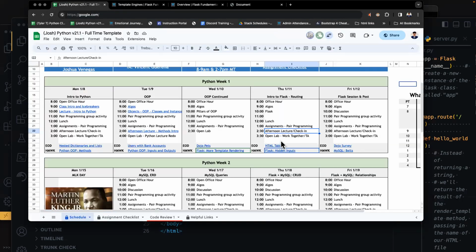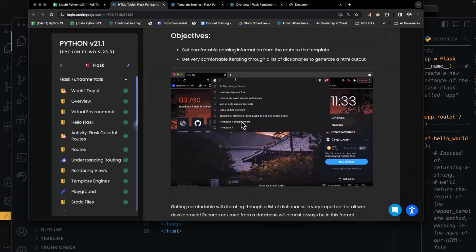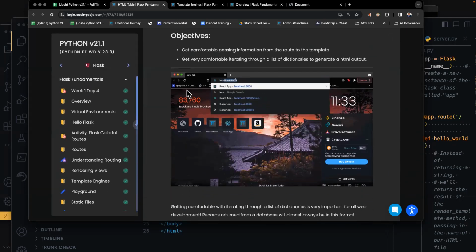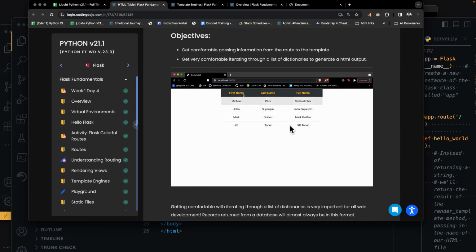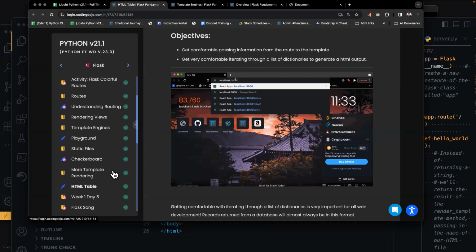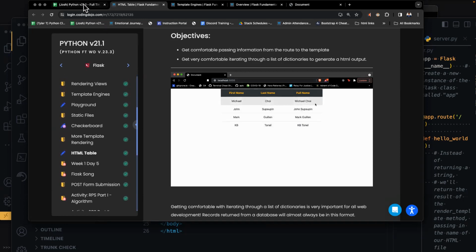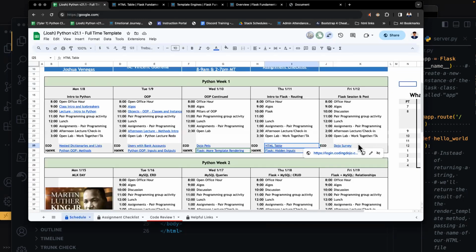So let's look at our schedule. Okay, I'm going to post your guys' poll results. And so here we have just now finished the afternoon lecture. You guys have this assignment, HTML table, to finish by the end of the day. Okay, here's where you enter a route name, and it should give you that information that you would request in your HTML file through the data that you have in your server. So you have playground and HTML table today. Okay, so get these two assignments done. We're going to open up the breakout rooms in just a moment so that we can work on that.